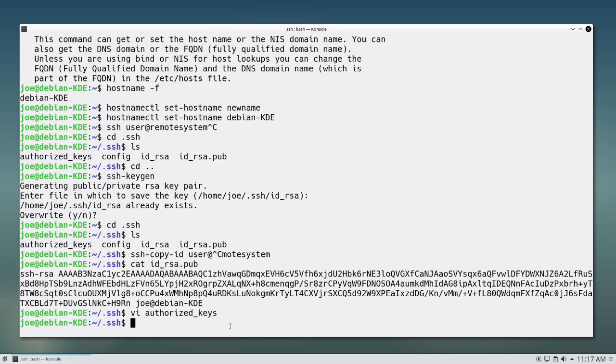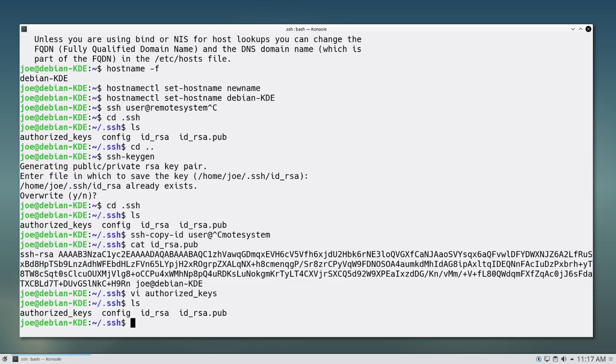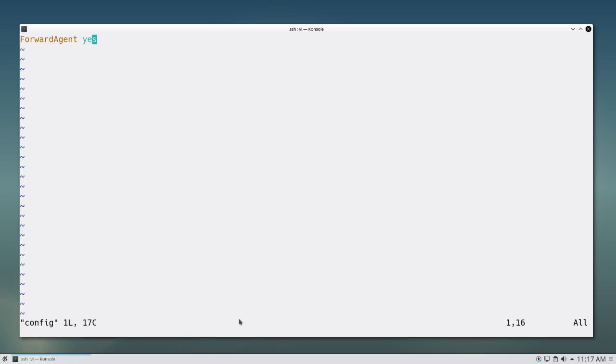So, yeah, let's take a look at this config file. So what does the config file do? Well, the config file is a configuration file where you can put permanent configs, so you can actually add your username in there. You can do a whole bunch of stuff. And that'll essentially give you the ability to automate your SSH process a little bit. So in there you'll notice I have ForwardAgent. That's specifically the one I want to talk about because it's important.